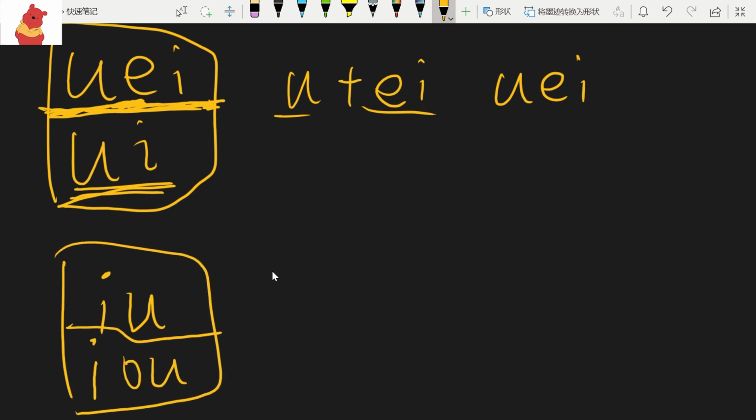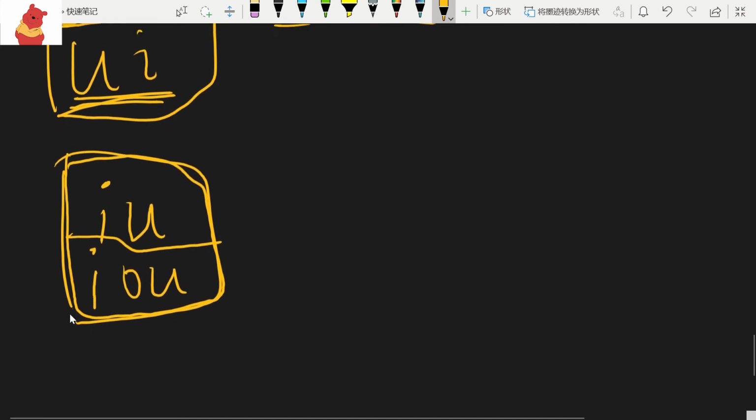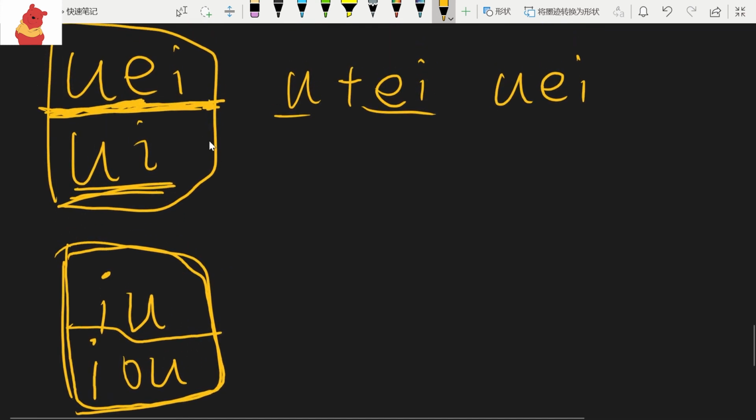This also has two ways to write, just like Wei, but the sound is a little different, because firstly we use the I sound, which is Yi, plus the O sound to make a Yo sound.